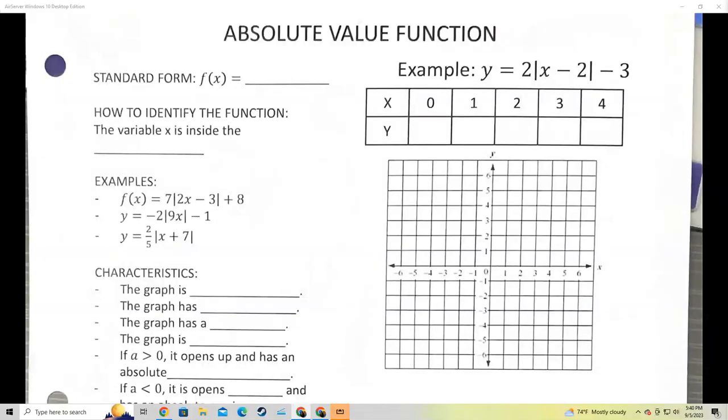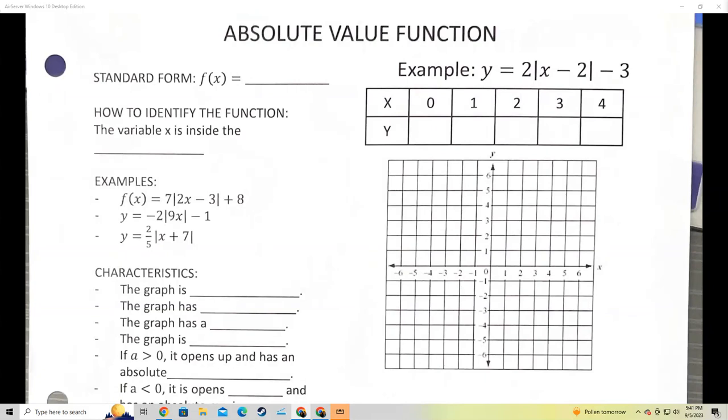Let me just remind you what absolute value does. Absolute value of a number means how many spaces it is from 0. So if I tell you the absolute value of -7, it's 7 because -7 is 7 spaces away from 0. The absolute value of -9 is 9 because -9 is 9 spaces away from 0. Where students start getting confused is when I start saying the absolute value of 6. The absolute value of 6 is 6. It's not -6, okay? Absolute value of 6 is 6 because it is 6 spaces away from 0. So hopefully that rings some bells in your mind, and you're like, yep, I remember that.